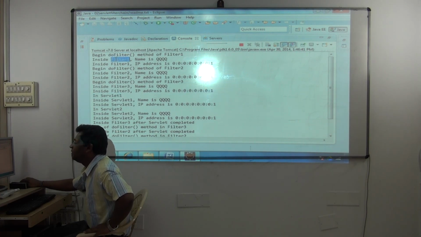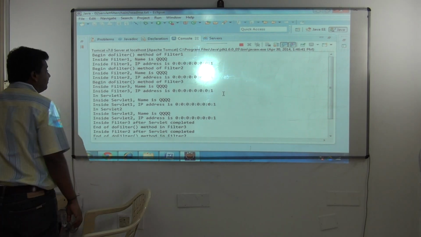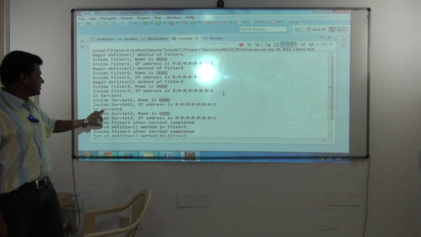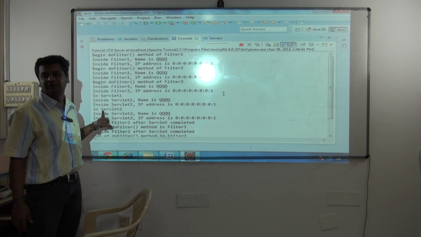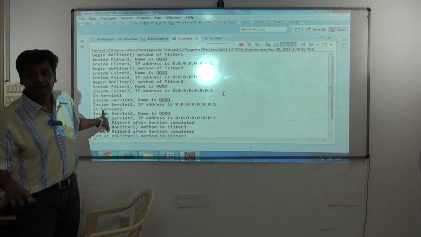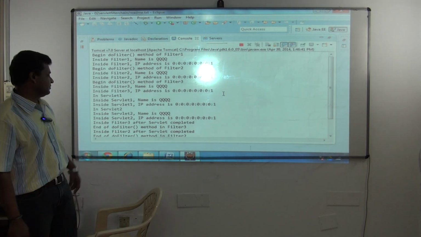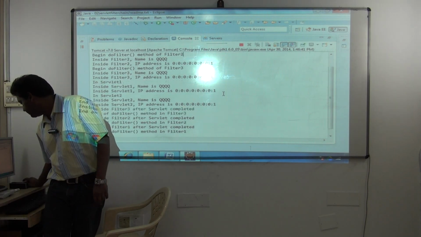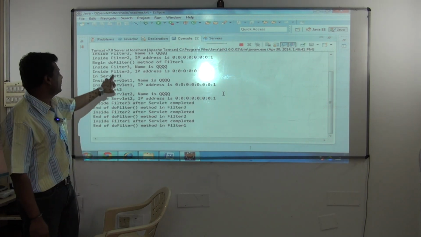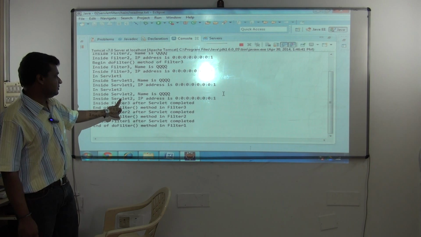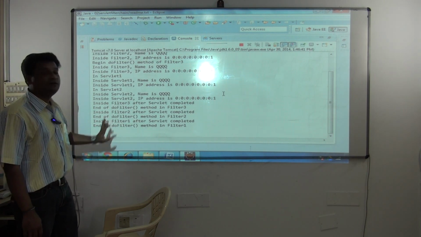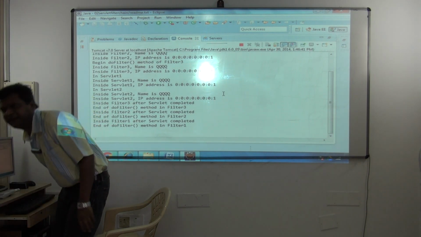Only doFilter of filter 1, then doFilter of filter 2, then doFilter of filter 3, then servlet 1, then servlet 2. The init of the servlet will not execute because the servlet instance is already instantiated. Then after the second servlet, filter 3, filter 2, filter 1. Done? Like that it goes on now.